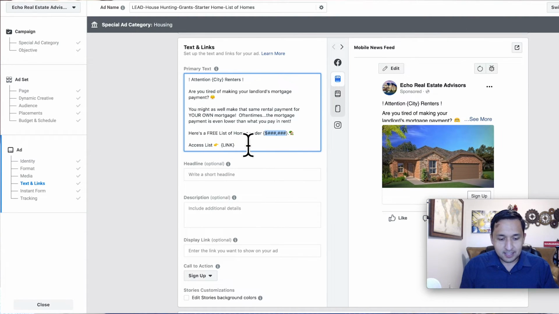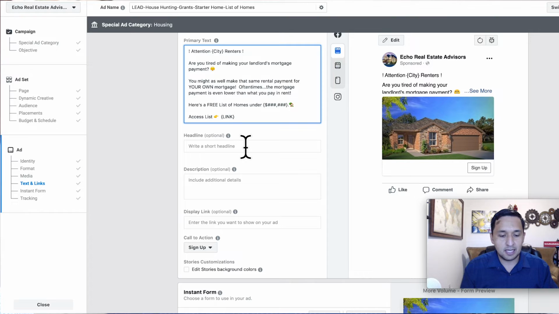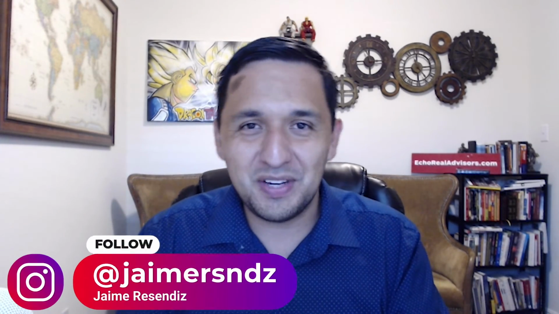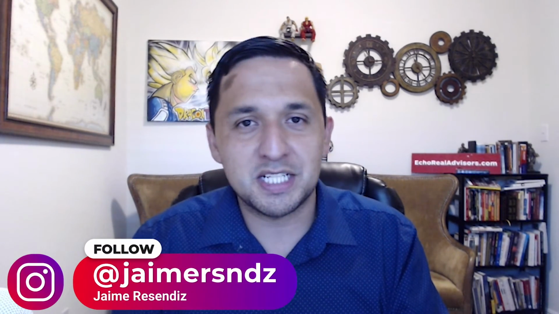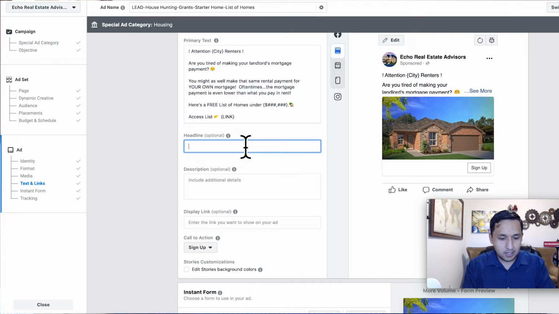All right, so access that list. Again, this is a template. I'm showing this as an example. I'm not going to necessarily hit confirm and run this. I just want to give you all of the steps in order for you to run. And if you want this exact verbiage, you can copy it off the screen as I'm talking, or pause the video, or just let me know in the comment section down below, and I'll shoot you the copy. So it's a copy and paste template for you. All right.